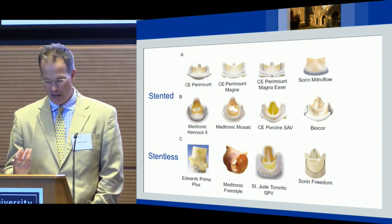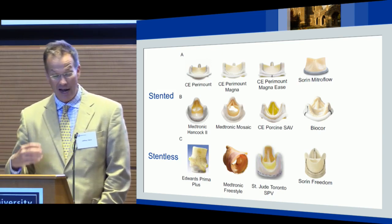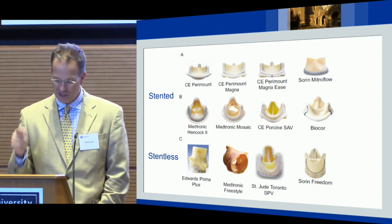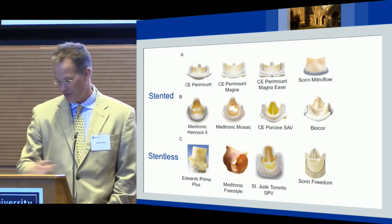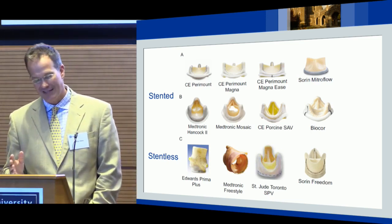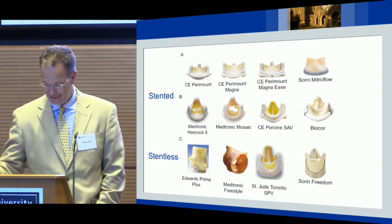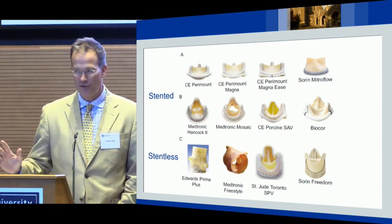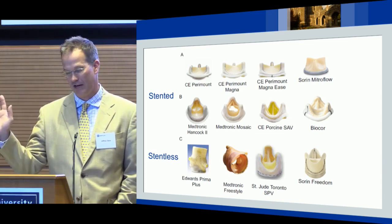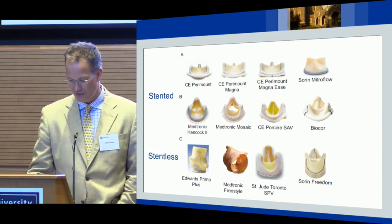That rigid stent is what's going to hold that TAVR device and limit the size of the TAVR device you can get in. Now, it's important to note here that every single one of these valves was designed before TAVR was even thought of, okay? I know that today they're trying to design surgical aortic valves with valve-in-valve TAVR in mind. But none of these, we're retrofitting this technology. When they were designing these valves, no one thought of TAVR. That was not going to happen. So you have to know your kinds of valves. And there are more valves than this, but this is pretty much what we use.